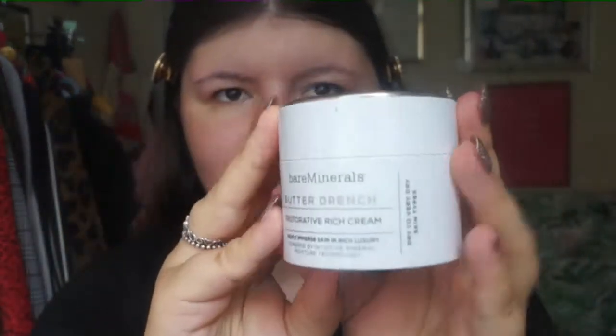The next step I'm going to do is my moisturiser. This is going to be a very quick prep today, so I'm just cleaning it and moisturising it. As my skin is very dry, I like to put on a heap full of moisturiser because if I put foundation on my normal skin, it's just going to crack and look horrible. This is the Bare Minerals Butter Drench. It's my favourite moisturiser. It's for dry to very dry skin type, and what I love about it is because I've got very flaky skin up here, it completely smooths it all away. It just leaves it very smooth and very moisturised.